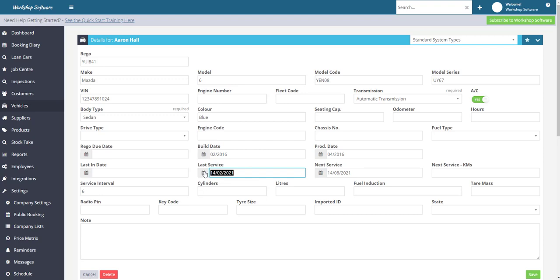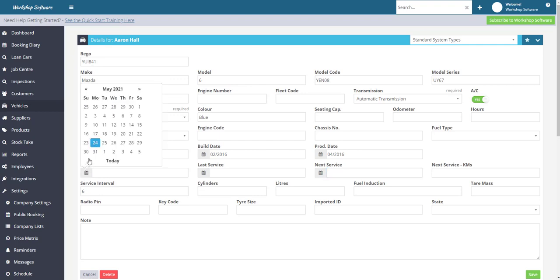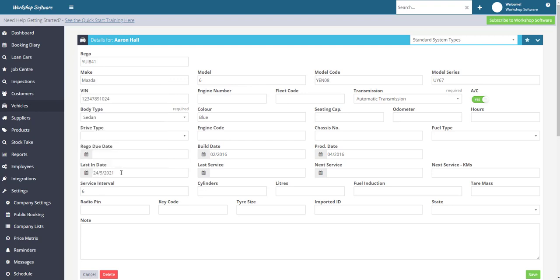So to make this a little bit more clear, what I'm going to do is get rid of this information for the moment, and describe it in this way. If Aaron Hall brought his vehicle into our workshop today and we prepared an invoice for him, then the system would automatically, and the word to follow here is automatic, the system will automatically come into the vehicle record for Aaron Hall, which is this one, and it's going to say the last time that he was in was on the 24th of May, 2021. If we used repair labor on his invoice, in other words, we were just fixing, I have no idea, a muffler, bit of brake work, perhaps fixing some headlights or some electrical system, then nothing would happen in this field and nothing would happen in this field.